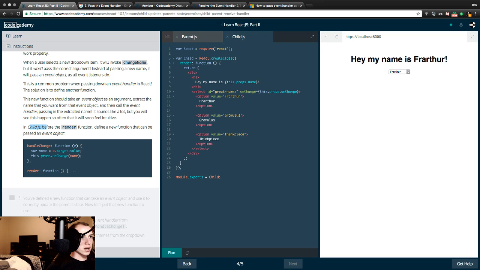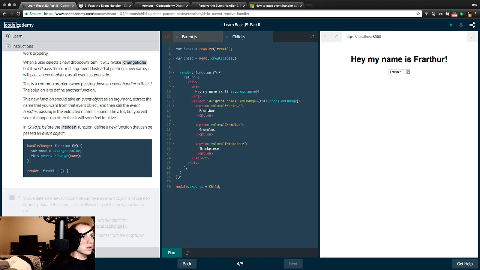In child.js, before the render function, define a new function that can be passed an event object. handleChange function e, and we could just copy all this. We're going to type it out. Variable name equals e.target.value. this.props.onChange name, then followed by the render function.